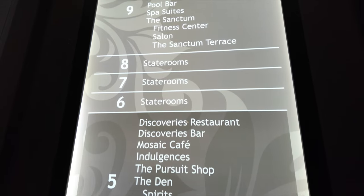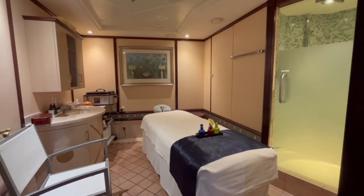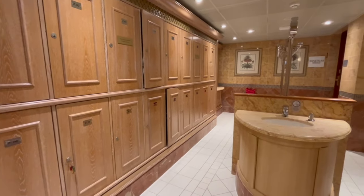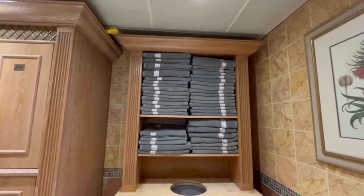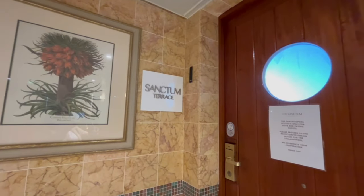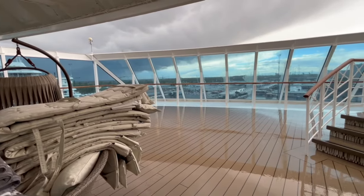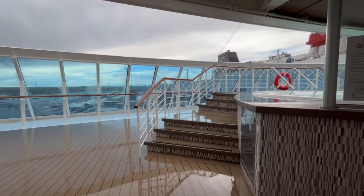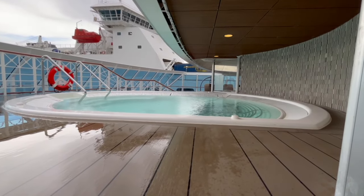Let's move up to Deck 9 and this is where you'll find the pool area, two further included dining options and the spa. The Sanctum is the spa on Azamara Pursuit and features a salon, treatment rooms and a fitness centre. The changing room area offers all passengers access to the complimentary steam room and fog showers so don't feel like this area is out of bounds. There's plenty of lockers, towels and some toiletries available too. From the changing room suite, guests can access the Sanctum Terrace, a small outside area at the very front of Deck 9 with the thalassotherapy pool and lounges. You can pay $99 for a day pass if you aren't staying in a suite, but we were more than happy with the pool deck.